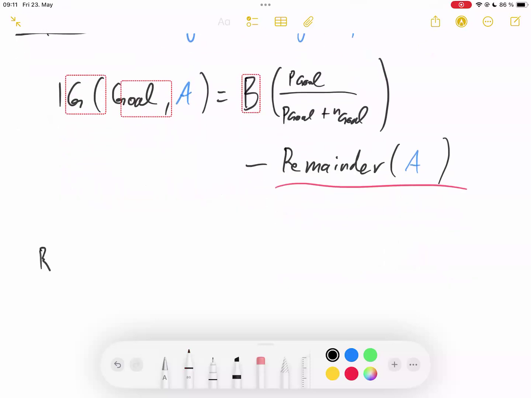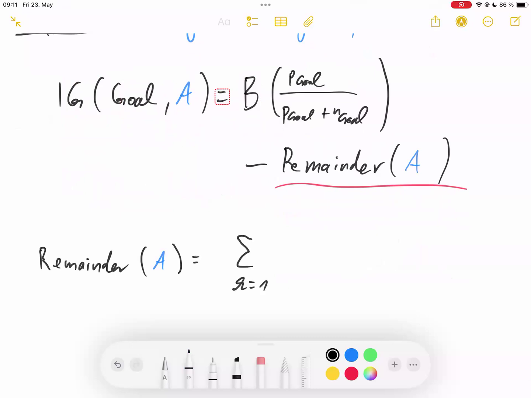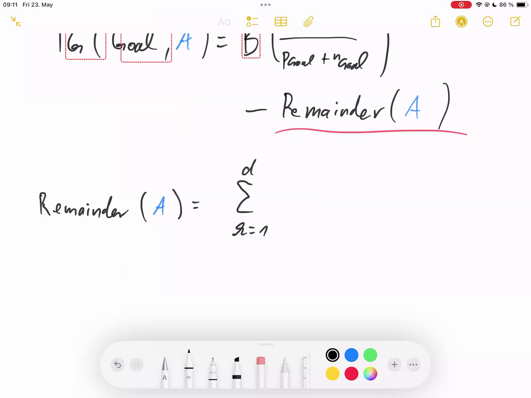I'll first write down what the remainder is. So the remainder of A is defined as follows. We have a sum with a variable k from 1 up to d. What is d? D is the number of unique values in A. So we say we want all the values in our attribute A, but I want the distinct ones, so the number of entries in that set.